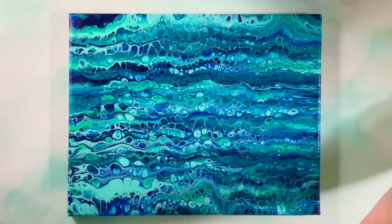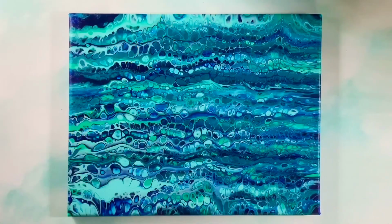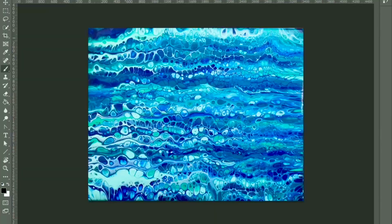Then I went to make my stencil and I realized I was out of contact paper. And I'm too lazy to run to the store right now, so I decided to use cling wrap and painter's masking tape. But first I wanted to visualize my dolphin. I couldn't tell how big I wanted to make it on this 11 by 14 inch canvas, how big I wanted my water to be.